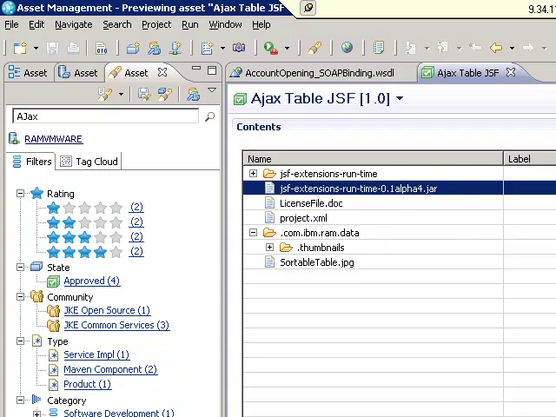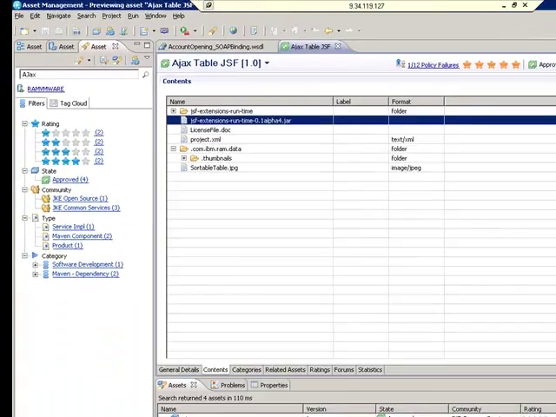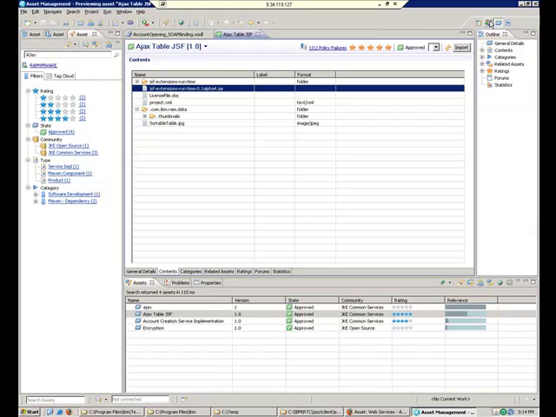This allows teams to only have access to approved jar files as part of their development process that have been reviewed by the legal team and by our architecture team, ensuring that they're in compliance and not breaking any rules. And rather than copying jar files from the web or other locations that have not been properly verified to be in compliance with your organization.